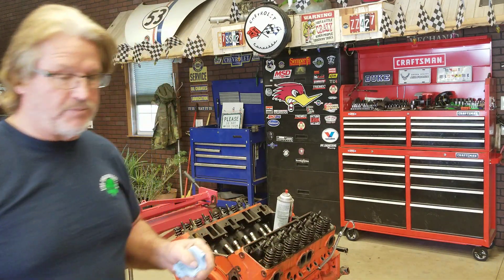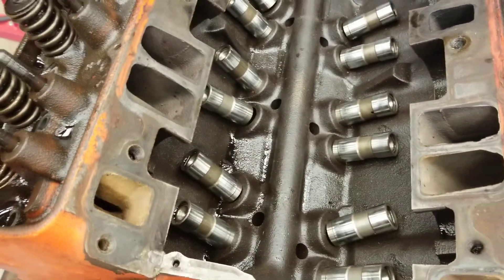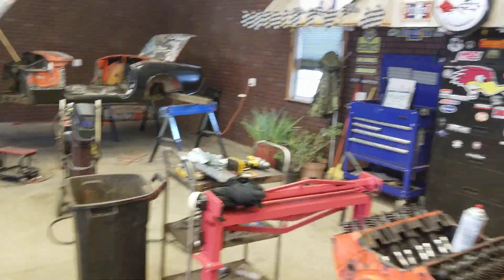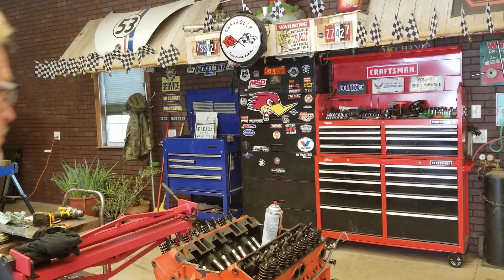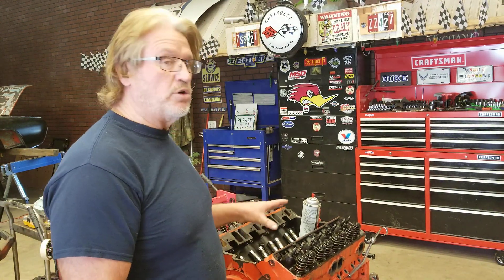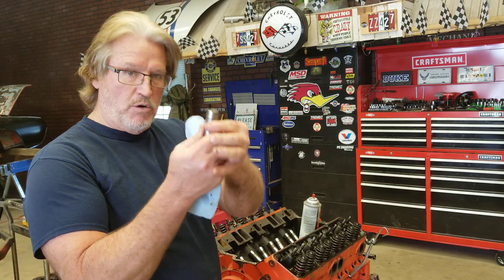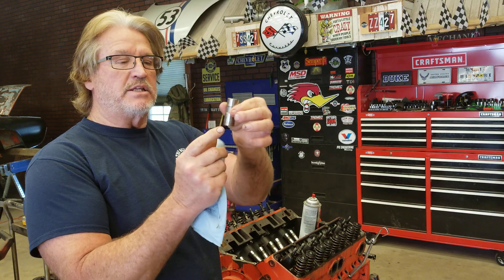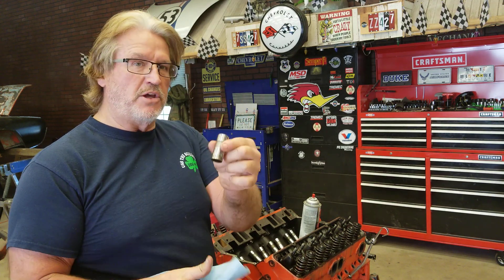So let me show you here real quick. As you can see, I have pulled all of the lifters out of their bores. They're all out of their bores, sitting in the bore they came out of. That's very important on a used engine. If you are wanting to reuse a camshaft, one thing you want to do is make sure you put all the lifters back in the position they came out of, because a lifter moves up and down and opens your valves — but it also rotates. It sits a little bit off center on the cam lobe, and as the camshaft turns, it continually rotates that lifter.